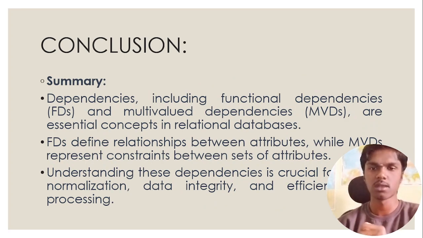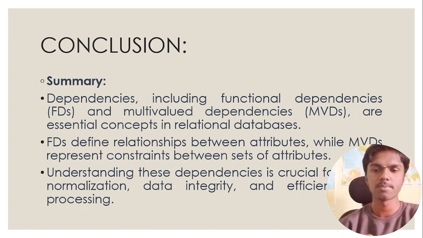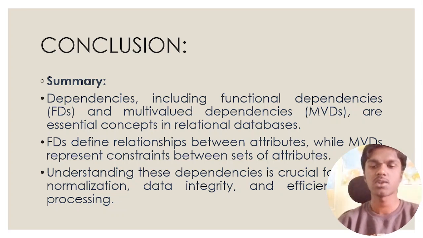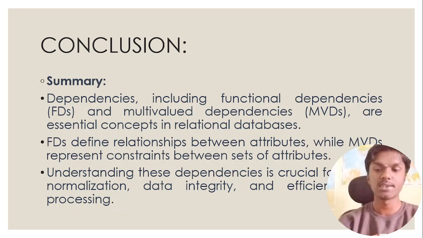So let's conclude this topic. Let's get on with the summary. Dependencies, including functional dependencies, FDs, and multivalued dependencies, MVDs, are essential concepts in relational databases. Functional dependencies define relationships between attributes, while multivalued dependencies represent constraints between sets of attributes. Understanding these dependencies is crucial for proper normalization, data integrity, and efficient query processing.